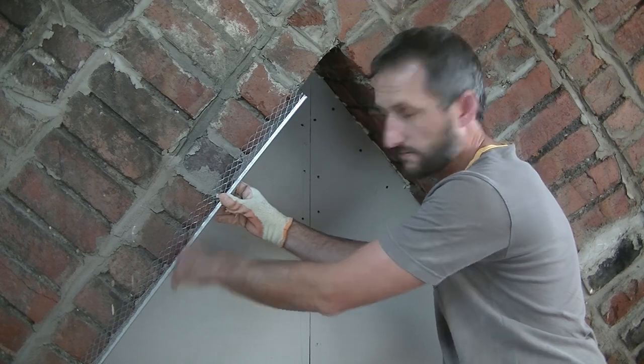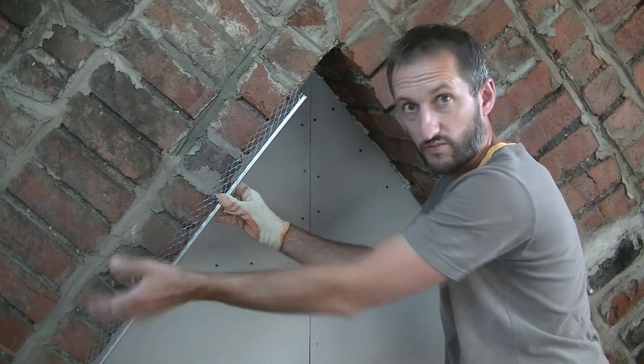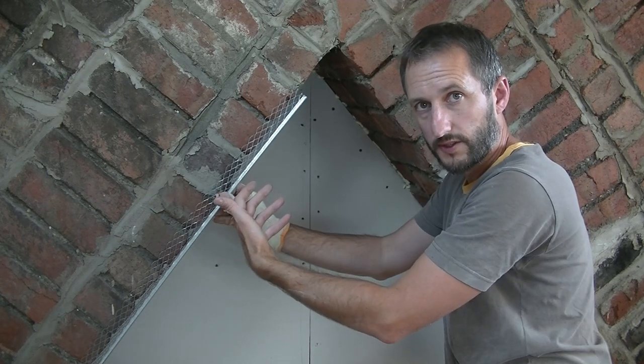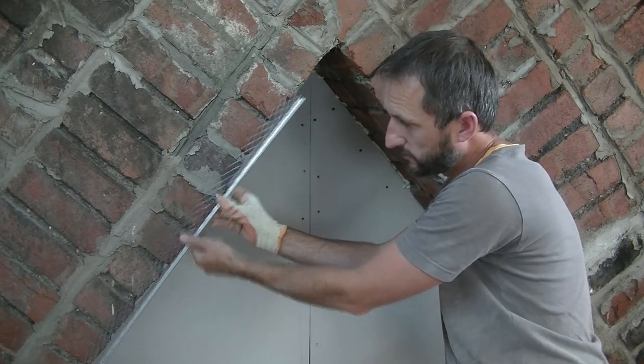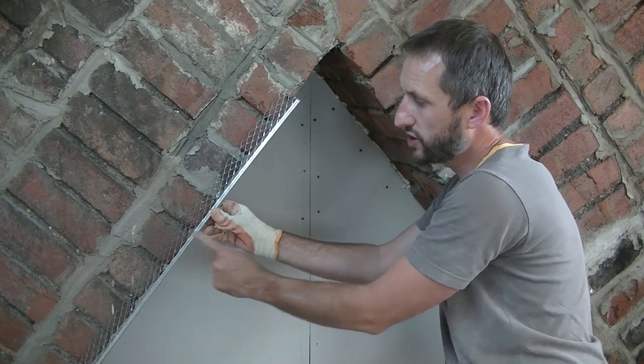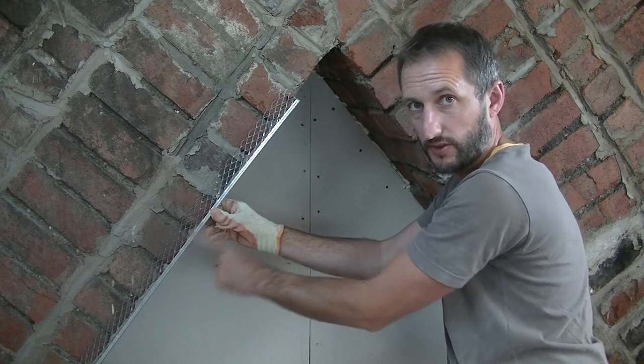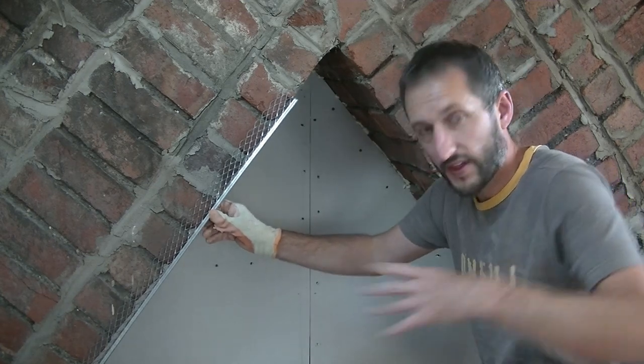And once you've got it nice and plumb or level, or in this case, just where you want it, you let it go off. And then by the time you come back to do your final coat, as long as you don't render right up to the bead, you want to try and keep it just below this corner so you've got some room to put in your final coat up to this corner bit here. Then that's all you would do.